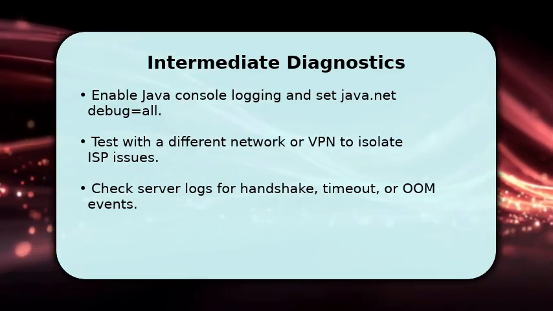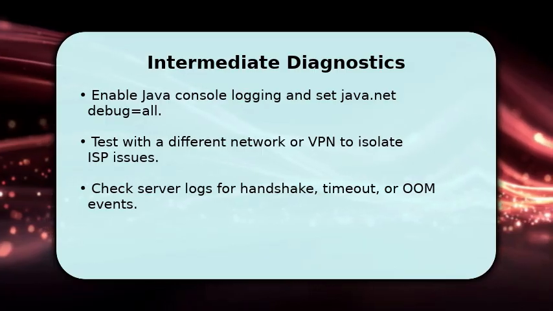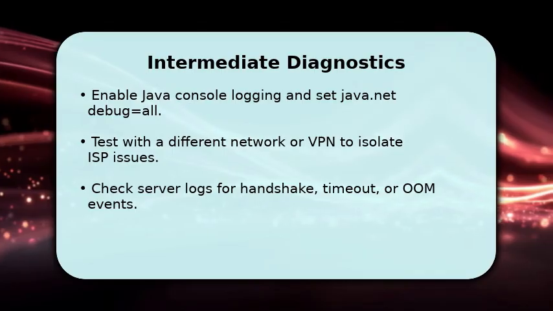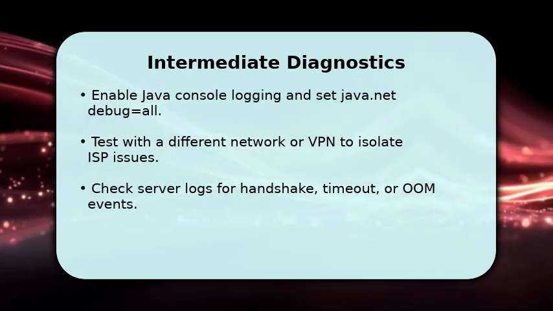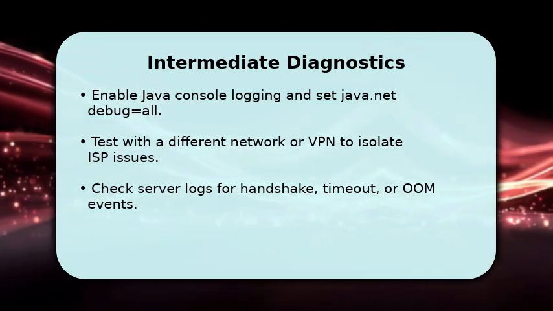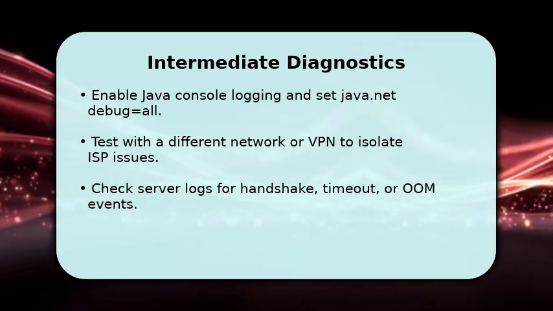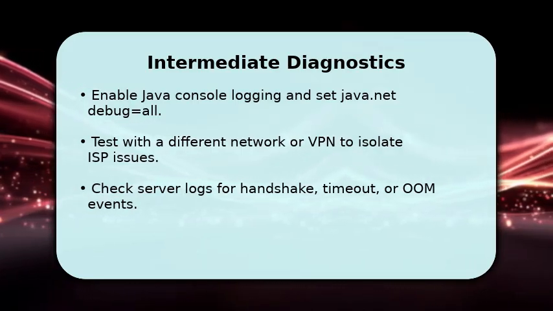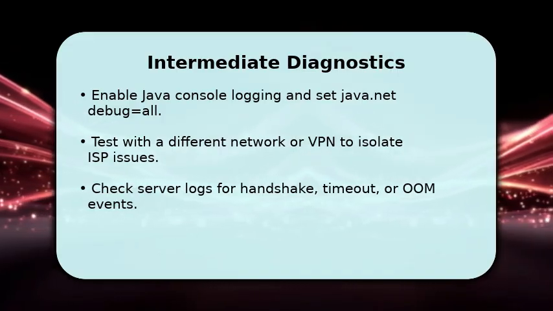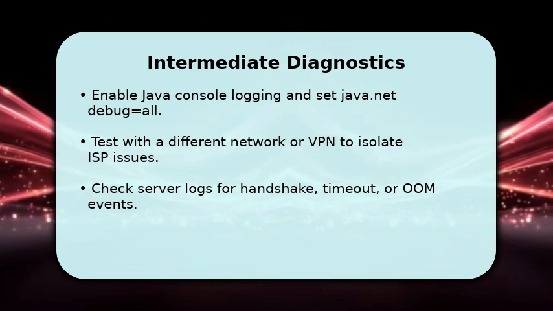Then, test from another network or a reliable VPN to determine whether your ISP or NAT device is dropping packets. Simultaneously inspect server logs for timeouts, out of memory, or plugin errors that force resets. These server-side events frequently terminate connections intentionally. Make configuration changes based on these concrete findings.